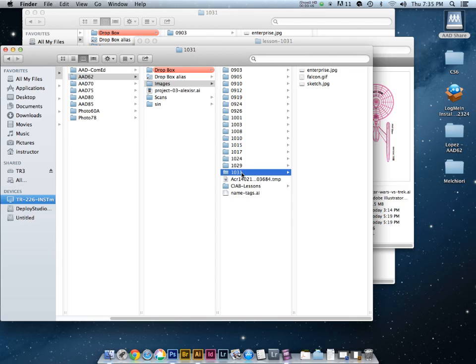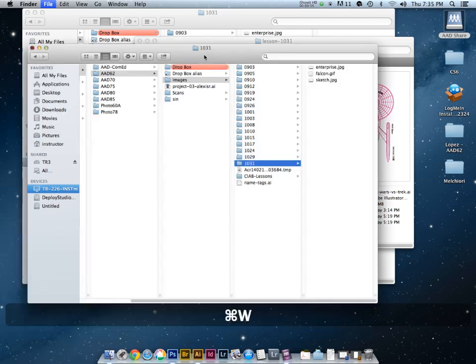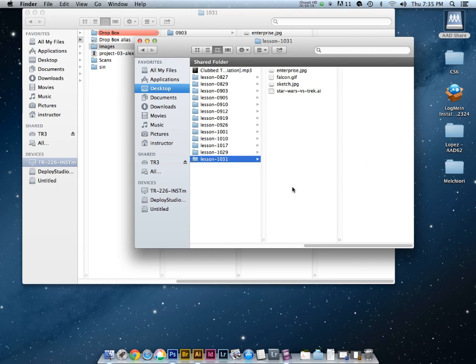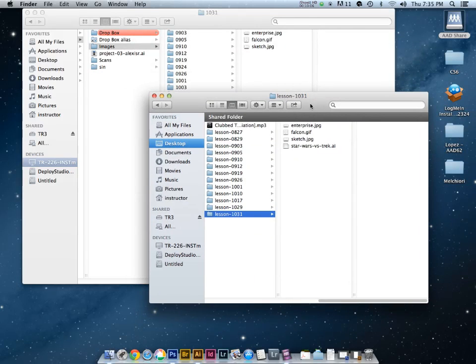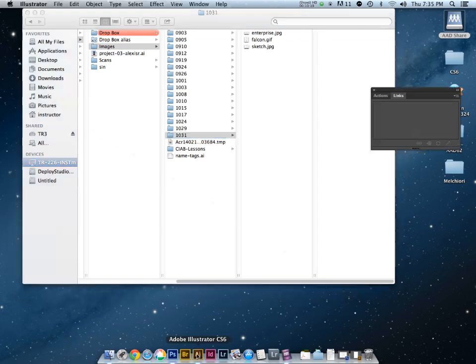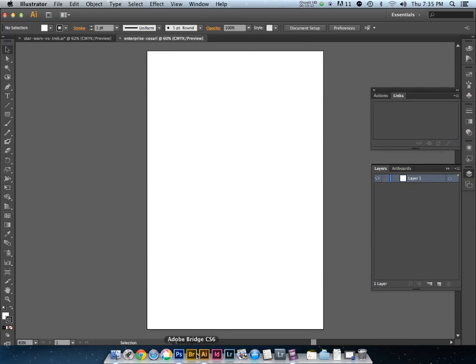And by the way, that same labs folder is where you're going to be saving your Enterprise working file in Illustrator. Everyone got that? Where was it in images? 1031, today's date. You grab the whole folder, 1031, today's date, the whole thing, and put it in labs. That's right.